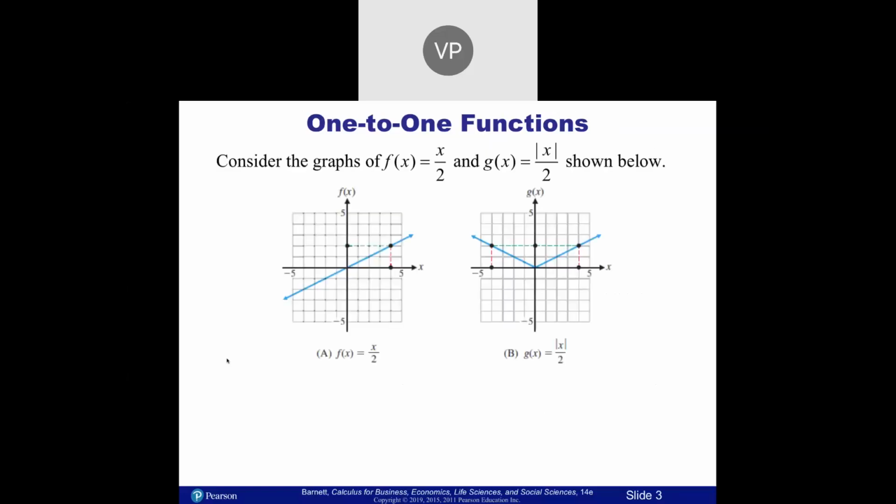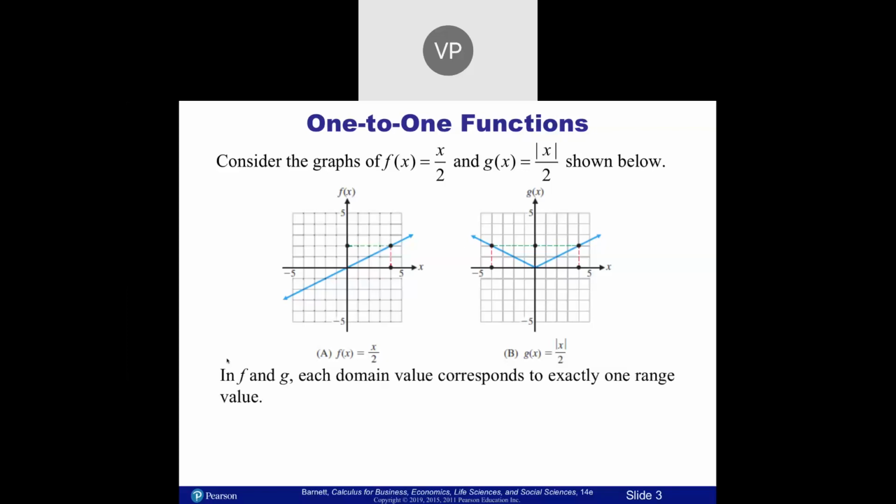Okay, so one-to-one functions. We've talked about what a function is, where it passes the vertical line test. For every x, there's exactly one y. There are a couple of graphs at the bottom of this page: we have a regular linear line on the left, f of x equals x over 2, and then we have the absolute value of x. And you see the only difference is it bounces back up. That's what the absolute value does. It takes all these points that were down here, and it says, okay, we need to have only positives for the absolute value. So they kind of get flipped upward. So that's why they have these two examples, just to show what they are.